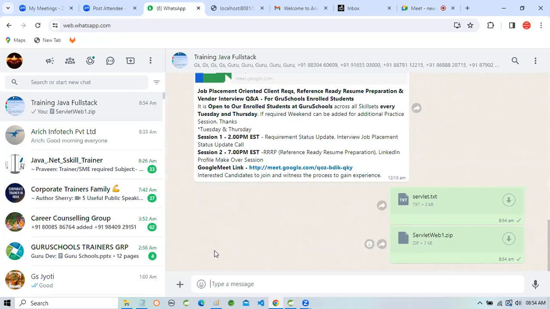So please check this project. If you have any doubt, any queries, you can share with me. Okay, Rohit? Okay. Good. So I think enough for today. I have already shared this servlet.txt and servlet.